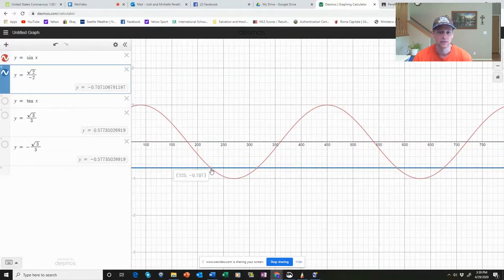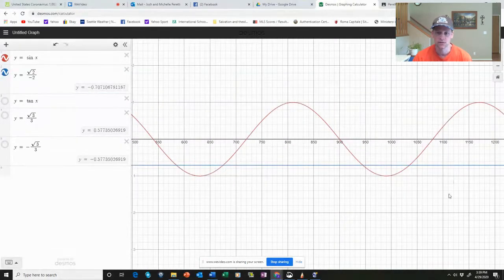A sine function is periodic. That means it repeats over and over and over again. So we don't have just these 2 solutions. We're going to have an infinite number of solutions, including 585, 675. And as you might notice, what's happening is every 360 degrees, I have another solution. 360 plus 315, that's 675. So every 360 degrees, these 2 solutions are going to repeat. So I need to note that in my solution.